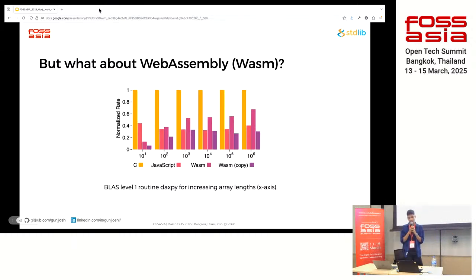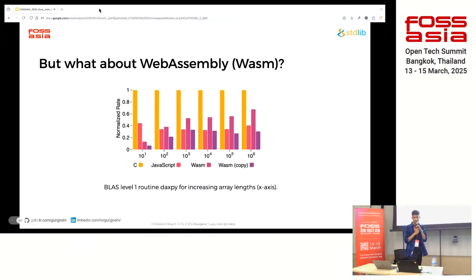In the plot I'm showing two different WebAssembly measurements. The first is labeled WASM and the second is labeled WASM copy. For the first WASM measurement, I'm measuring WebAssembly performance when memory has already been allocated inside the WebAssembly module heap, so we already have the data inside our WebAssembly memory.